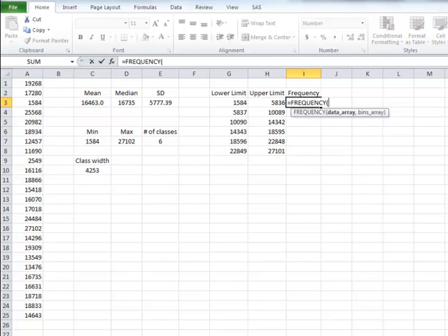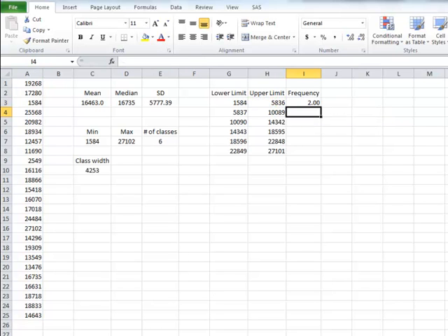The first thing it wants is the data array, so I'm going to come over here and highlight all of that data. And then notice it wants a comma. And then it wants to know what the upper limit basically is. So I'm going to click on this cell here and hit enter, and it's telling me that for this upper limit there are 2 data values below that value.